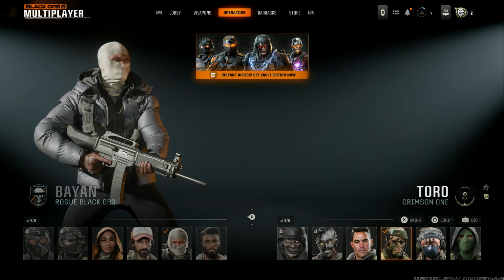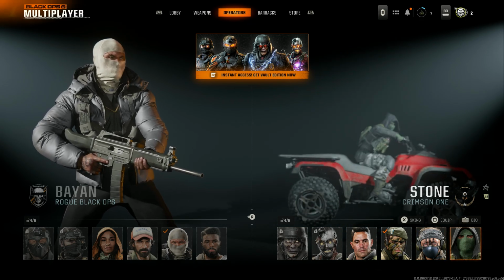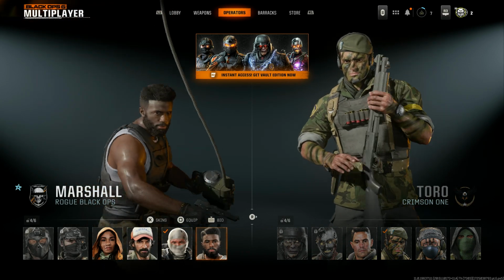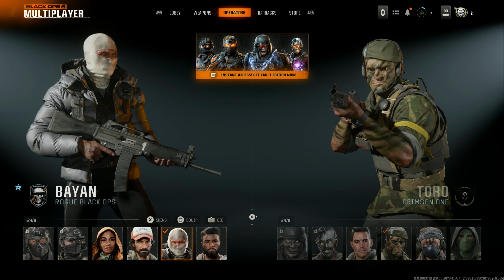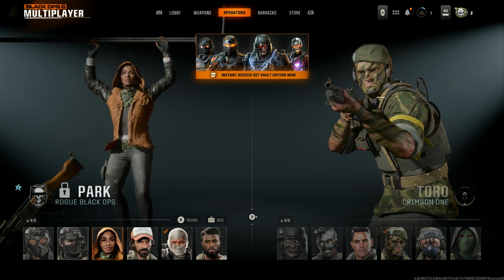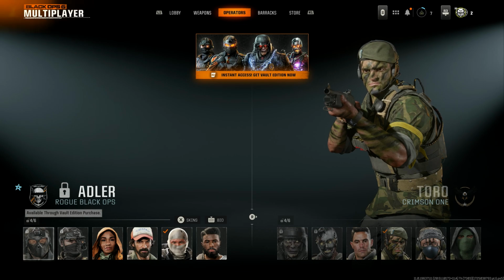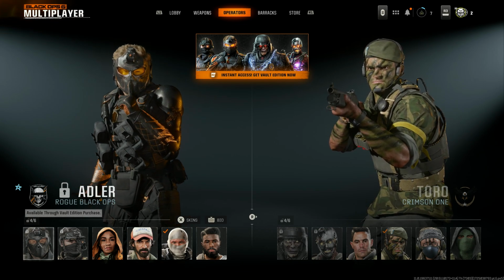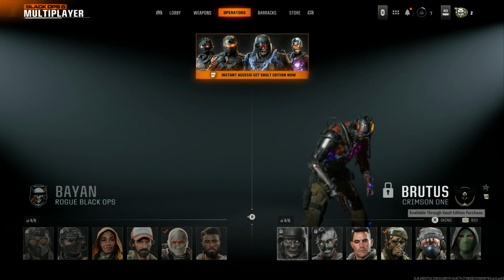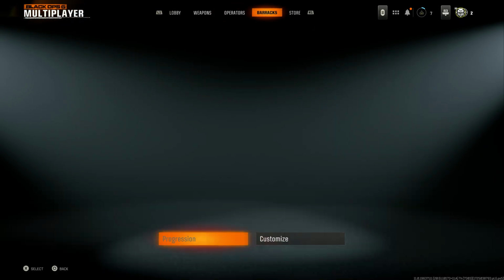Of course we got Kane, he's a free one. We have Toro, free one. We have Bailey, another free one, and then we have Stone, which is another free one as well. That's a cool little animation on the ATV. Other side, we have Marshall, which is part of the Black Ops. We have Bayan, which is part of the Rogue Black Ops as well. Nazir, part of the Rogue Black Ops. We have West Point. We have Park, which again is one of the ones that you get for pre-ordering the Vault Edition. And then we have Adler, special version of Adler, which looks pretty sick. But again, the cooler ones are all on one side. I mean, I get it. I understand why they put them in 2 different sides, but, I don't know, man.